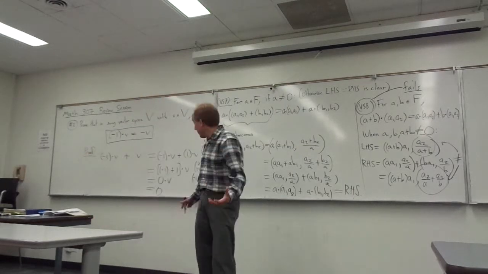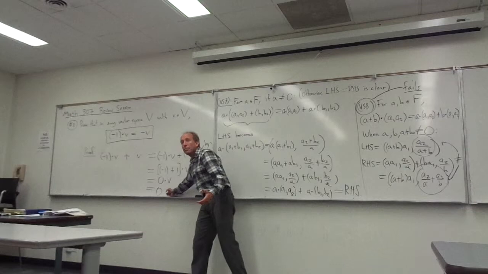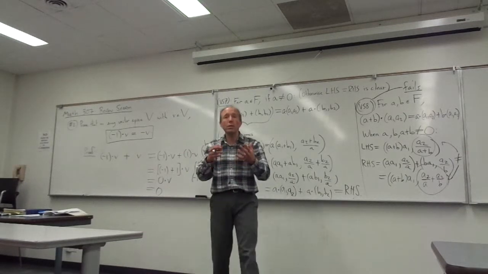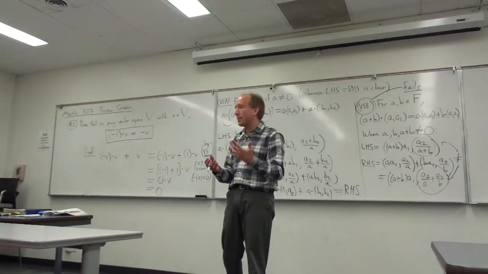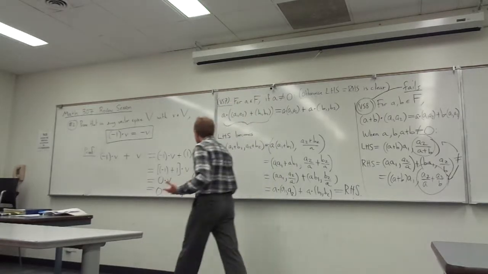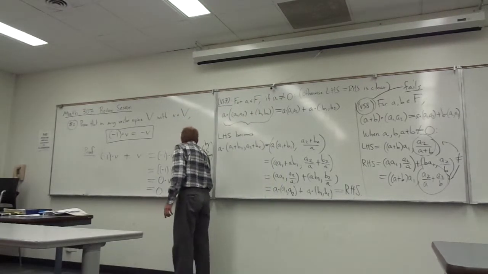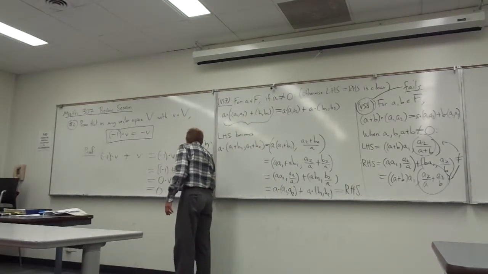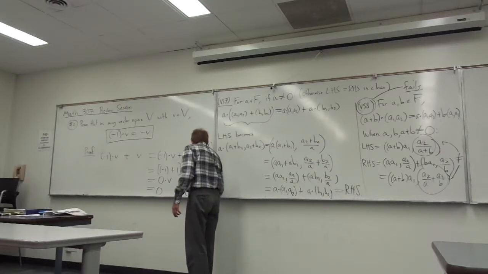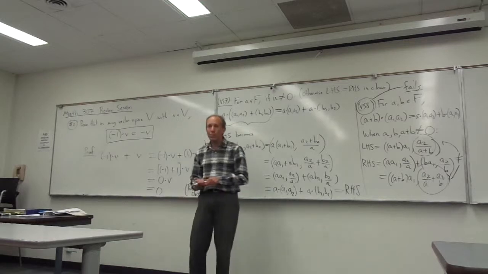It's not an axiom. This is not an axiom, but it's another one of those things that you can actually prove from the axioms, right? So I'm just going to say, you can actually do this as well, guys. You can say result from class. Just make sure it really was a result from class.